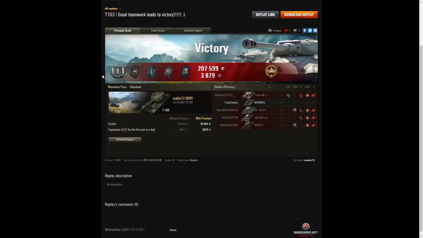Here's the end of battle stats, and it was a first class tank for marke12 and the T-103. He managed to get a duelist for taking down 2 tanks that damaged him, a fighter badge for getting at least 4 kills, he did get 4 exactly, a fire for effect for doing more damage than the hit points to his own vehicle, and a shell proof for blocking more damage than the hit points to his own vehicle. And he got the high caliber overall for doing the most damage in the game.